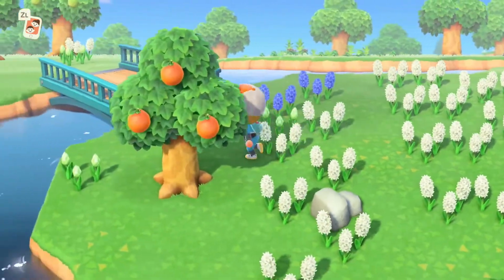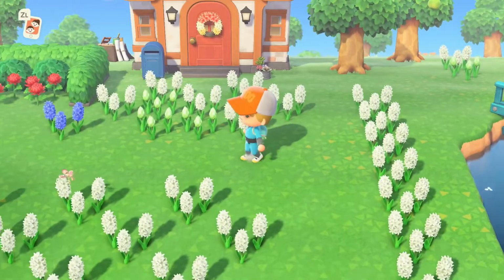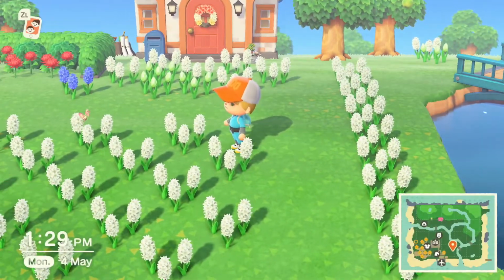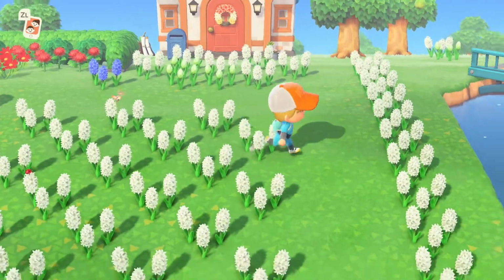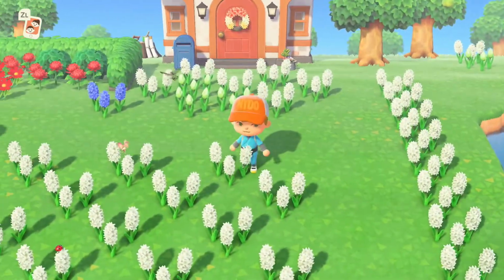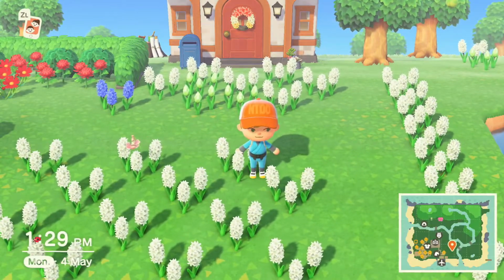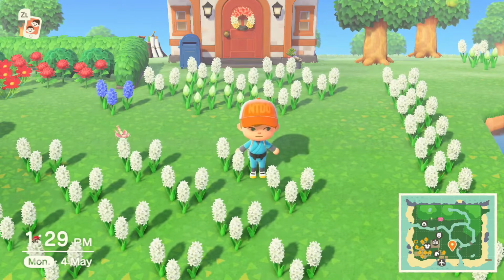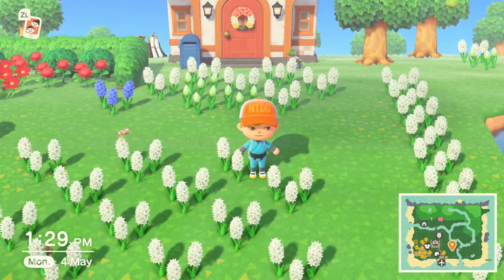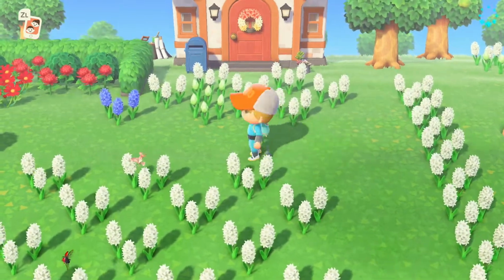Now, if you're planting plants to get hybrids, they need to be under certain conditions for them to spawn. They need to be planted next to each other, either in a diagonal or side by side. They need to be fully bloomed, so they need to be flowering like this. They need to have been watered. Now you can either do that yourself or you can do it by the grain. I recommend doing it by yourself. And there needs to be an empty space adjacent to them, so anywhere around here.